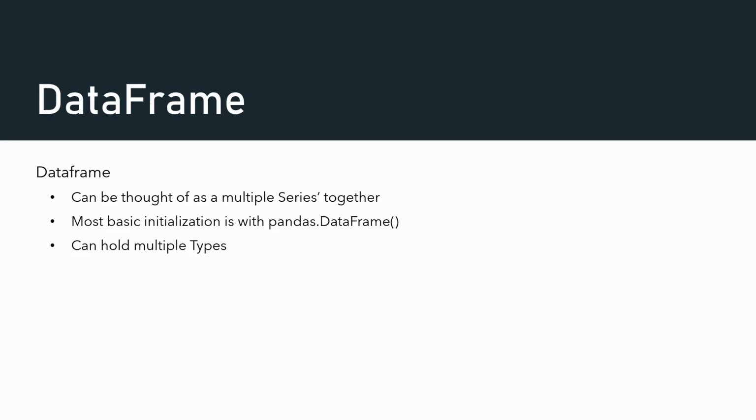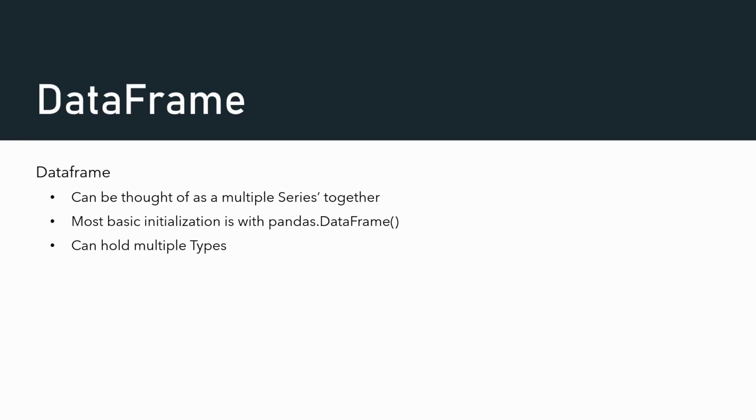According to Mullen, one basic way we can create a new data frame is by using pandas.dataframe and passing in a dictionary with the names of the columns as keys and the arrays of their data as the values. Though this is hardly the only way to create a new data frame, as there are multiple methods that can be used to create a new one.